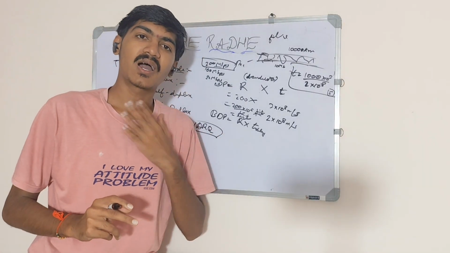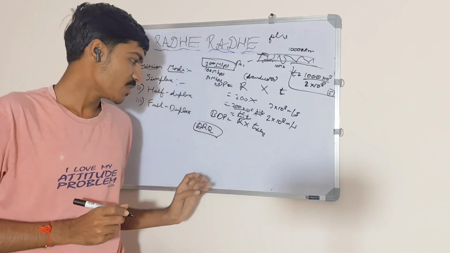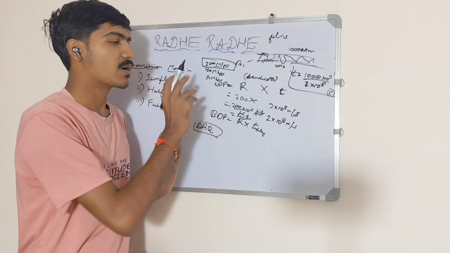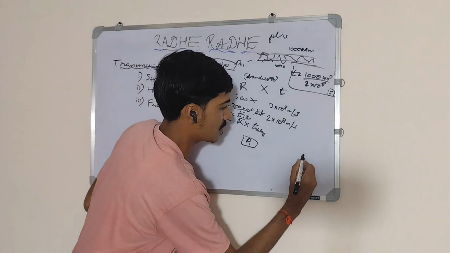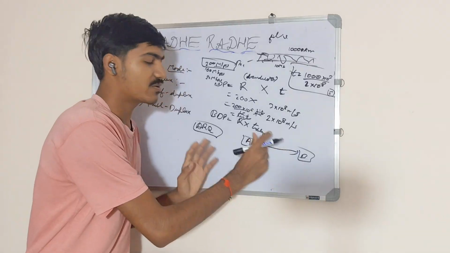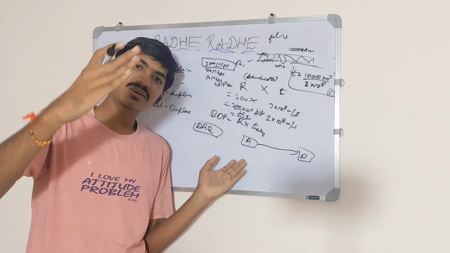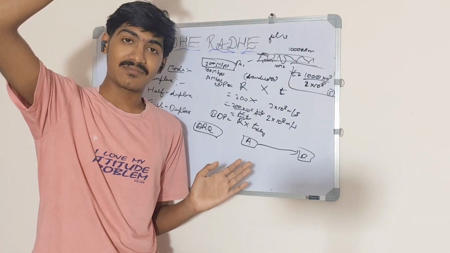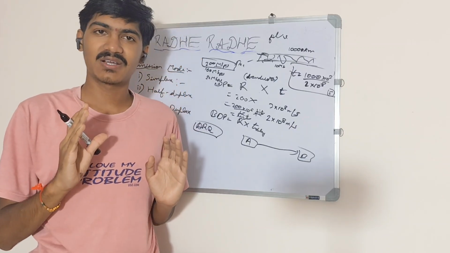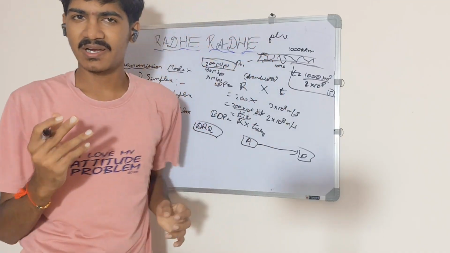What is ARQ? I will explain it in the data link layer of the OSI model. For now, think of this model as the feedback model. Suppose A is transmitting and B is receiving. A sends the data, B receives the data. Now, A doesn't know whether B has received it or not. I am sitting in Bangalore, he is sitting in Delhi. I send the data, and I never know whether you have received it or not. This is nothing but being blind. I'm just blindly sending.